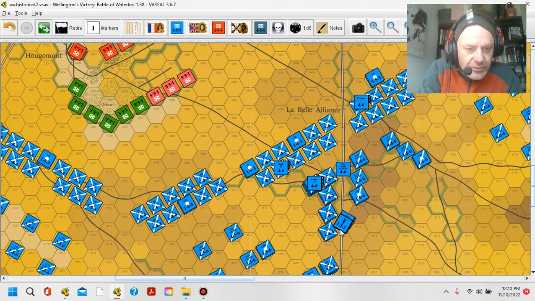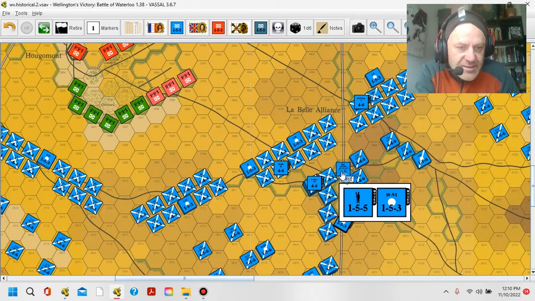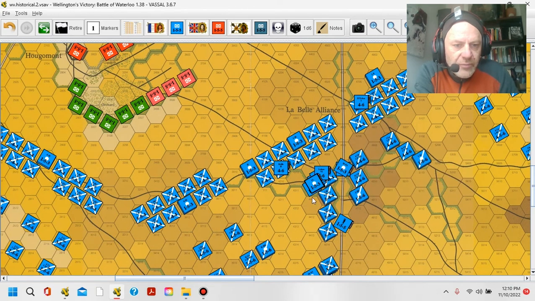There's my artillery crew. That's so cool. You got individual. Okay, so that was 1, 2, 3, 4, 5, 6. Ba-boom. Moving through friendly units doesn't cost additional movement points. LeBeau is going to stay right there. I want my artillery.